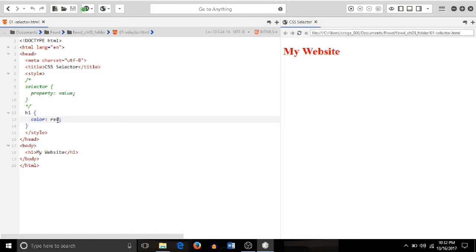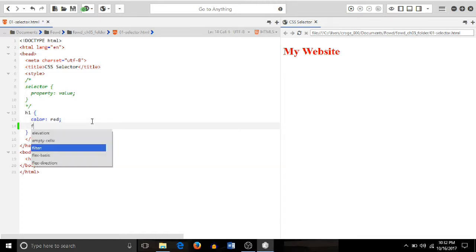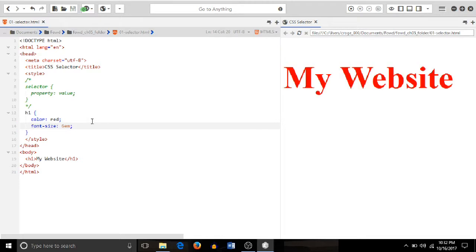Well, you can use the font size property to increase the size of your font, and it shows in here adding it to the text. So I click after my semicolon, push enter, you notice it goes down, and then I can type in font size, colon, and then 6 EM, semicolon, and now I have the change in my file. I save it and notice it makes the text a lot bigger. And now I have a declaration block inside of my CSS rule set.